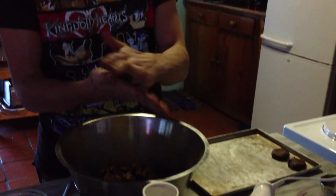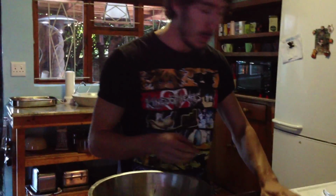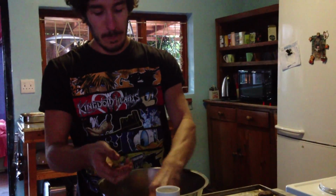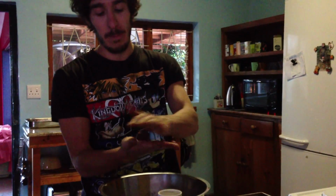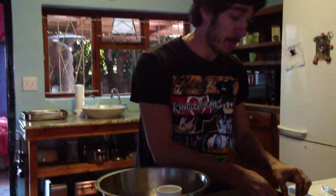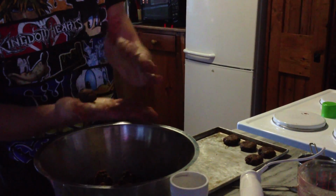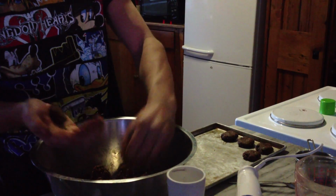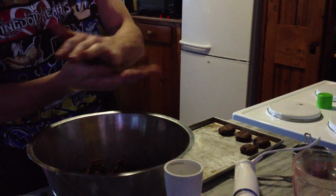It's perfect. I'm hoping I'm leaving enough space. I don't think they spread out too much, but that seems to be about right. Now what I'm going to do is pack the rest of these out on the tray, then pop it in the oven once that's done. But I suppose we could just do this all right now and see how many we actually get out of this. I think I might have been wrong. I think we might get more than I expected out of here.